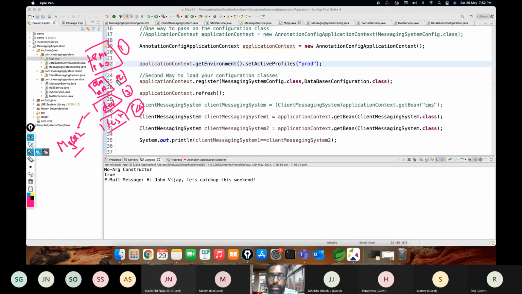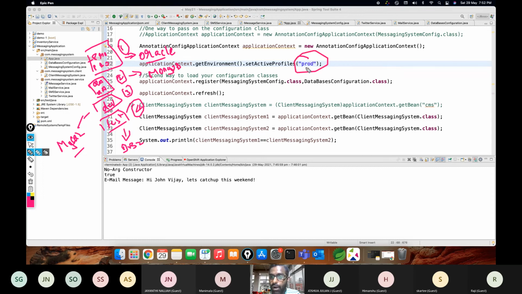In developer, it is MySQL, but in a production-grade application, it will be Oracle. For testing, it is just DB2. For QA, it might be, for example, MongoDB. You're getting it? So configurations will be defined accordingly.